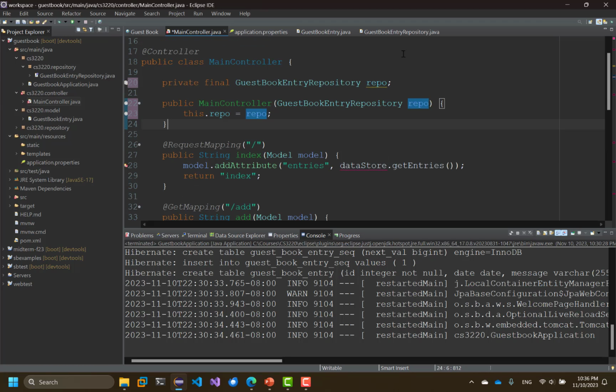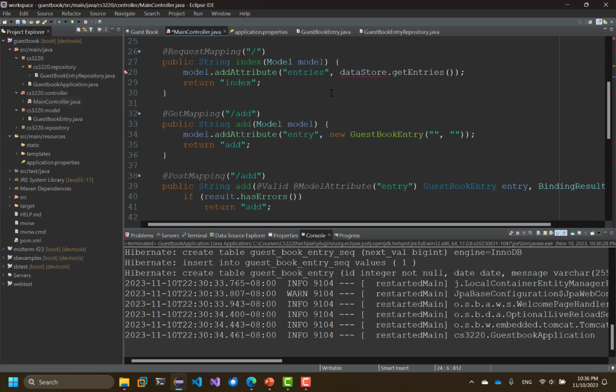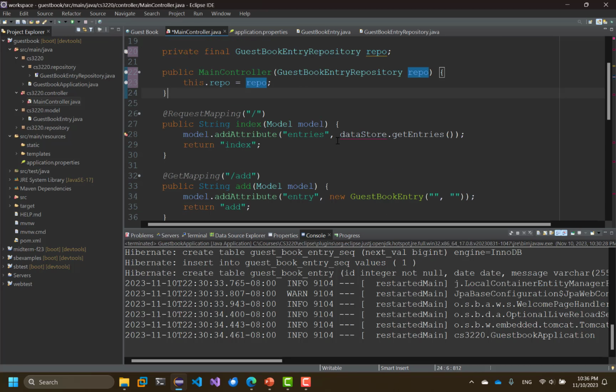Okay, and then the rest is just changing the database access code. So previously we had data store get entries. Now here we will need to call repo something to get all the data.